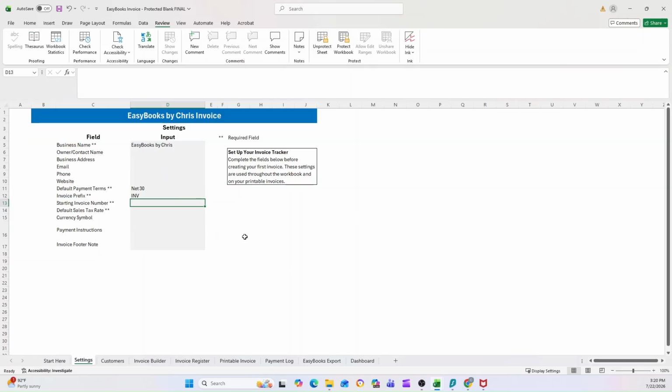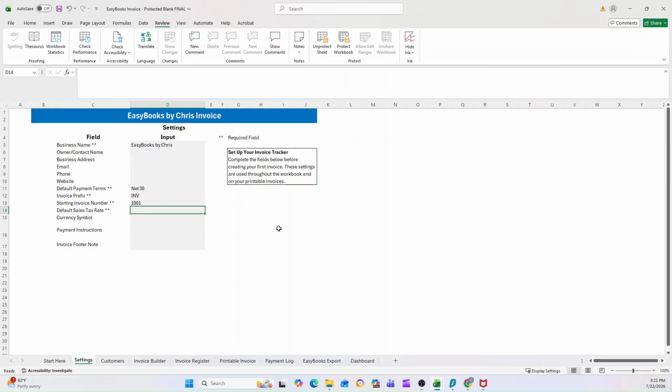Starting invoice number, this will be the number you start at. It will count up from there. So essentially, if you start here with 1,000, this will give you like 10,000 invoices. If you feel like you need more than that, you can go like that, and that'll give you 900,000, a million invoices. So whatever your preference is, whatever you think your business needs. I'm going to start it here for the sake of the video.